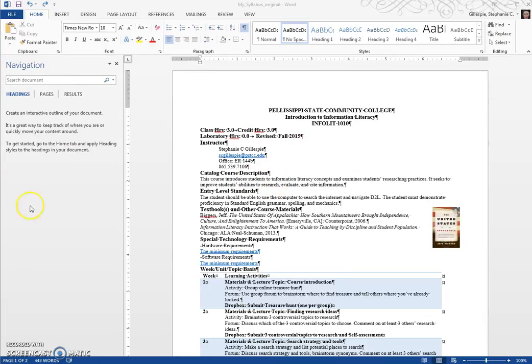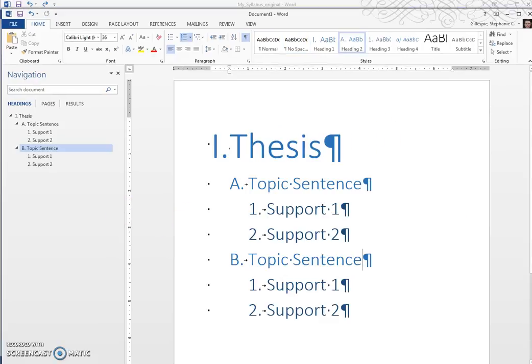Now, the first thing that we'll want to do when we zone and enrich is add those headings, those navigation elements. And what you want to do is think about headings like when you wrote an essay a million years ago, you had to outline it. That's basically what you're doing here. So you had your thesis statement, and then you had a topic sentence that started each paragraph. And within those paragraphs, you had the support for the topic sentence, and maybe a second support sentence for that topic sentence, and then you had another topic sentence, which is another paragraph, and then supports.